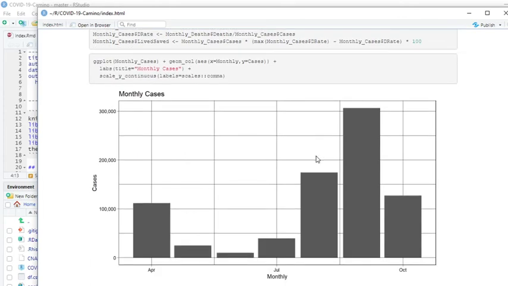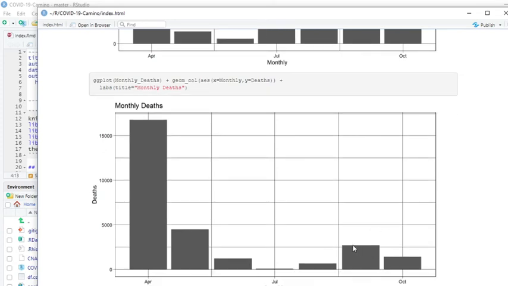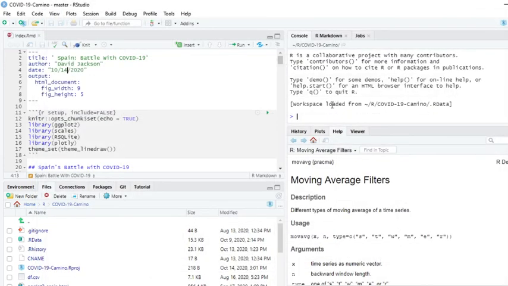If we look at monthly cases, you can see there was a huge spike in cases back in September. And actually, August and September both showed increases, the highest of the entire period. You go back to even April. You can see that the current month of October, after 14 days, is around 112,000 cases so far right here. Deaths last month was about 2,500. So this is about 1,200 deaths so far for the month of October. So the picture is still not particularly good with Spain.